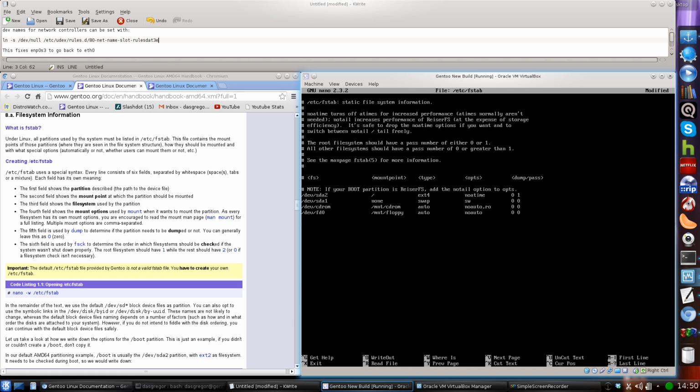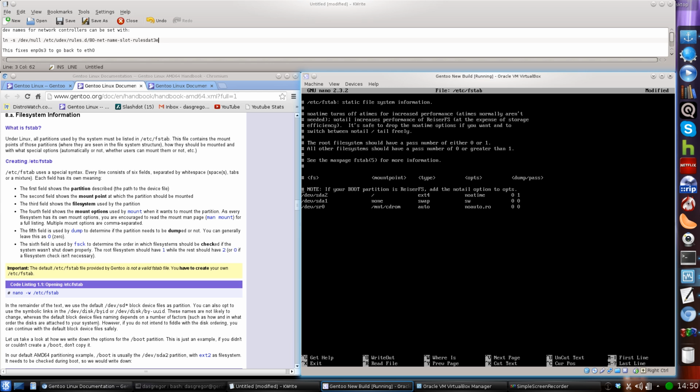We can leave this. I like to change this to SR0 because that seems to be more in line a lot of times. Sometimes udev will see our DVD as /dev/dvd, sometimes it will see dvdrw, sometimes you'll see /dev/cdrom. I find that everything always points to SR0, so I set that up. We don't have a floppy, so we can get rid of the floppy option as well. And those are the main important spots.